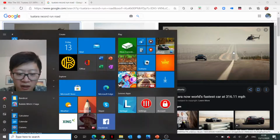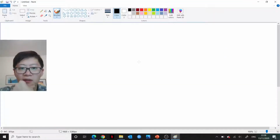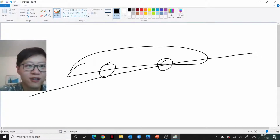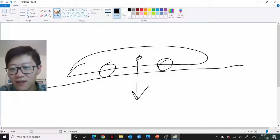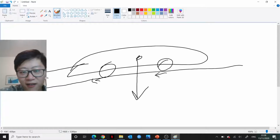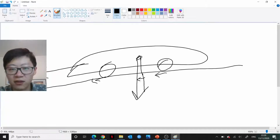So that means if you do a small free body diagram of the vehicle, here's the vehicle. It's more banana, but you get the point, right? So that's the road. You have some gravity. You have some rolling resistance. But the thing is, because there's a slight angle, as you run up it, there is also a certain element of gravity which is working against the vehicle going uphill as well.